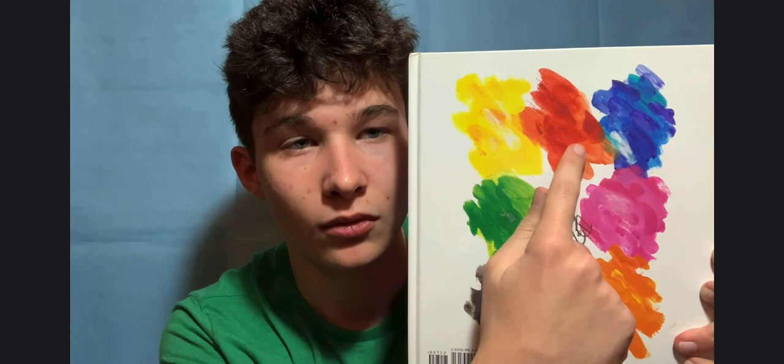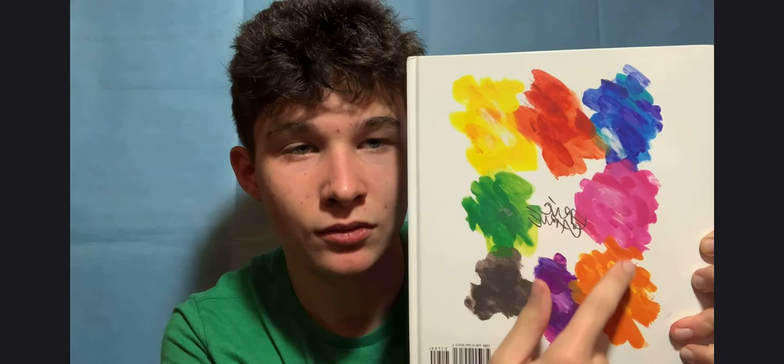I'm so glad I got to share this book with you guys. It's been one of my favorites for a really long time. And if we take a look at the back, we can see the colors that the artist used. Blue, red, yellow, green, pink, orange, purple, and black.